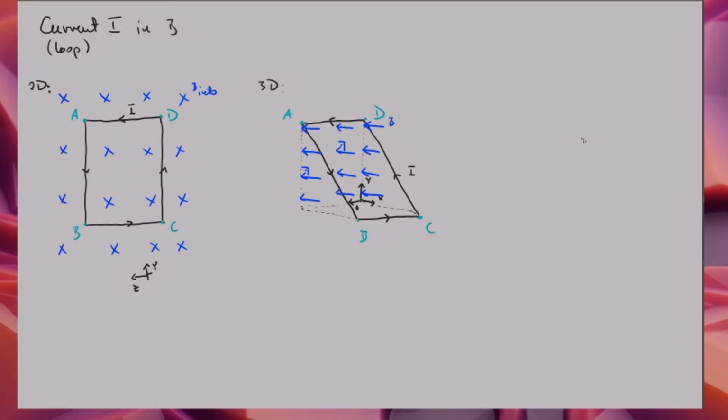All right, now looking at this, I'm going to do one more picture. This is going to be back in 2D. So suppose that you were right here and you were looking at this picture from this angle. There you are, let's give you an eye. There's your eye, some hair, not bad. And you're looking at it from this angle, and the picture that you would get, I'm going to draw this all the way here, would look like this.